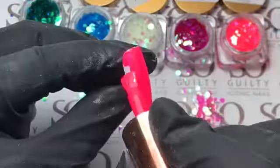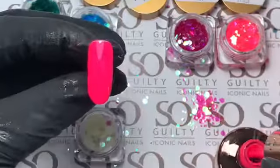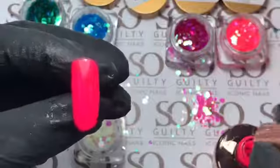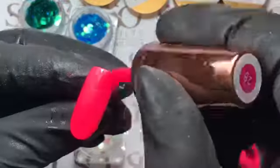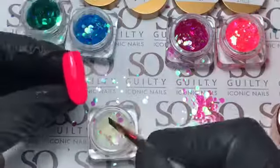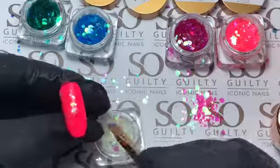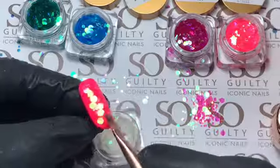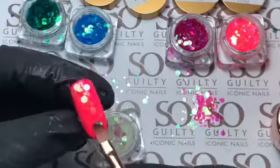Here you see an idea with our Utopian Gel Polish number 28. You can apply a second layer, so each time it cures into the lamp. Again, after these two layers are cured, apply a thin layer of gel or rubber base. Then you can apply the Sew Glitz over the complete nail. That gives you more of a mermaid effect, which is also very nice.